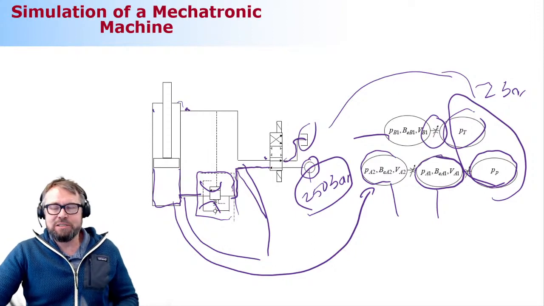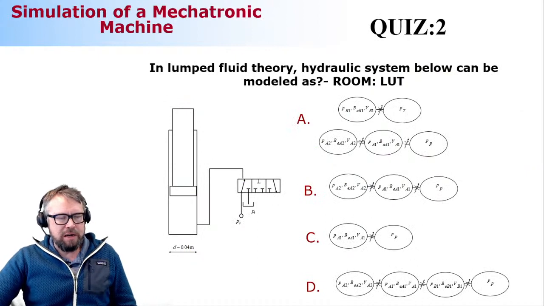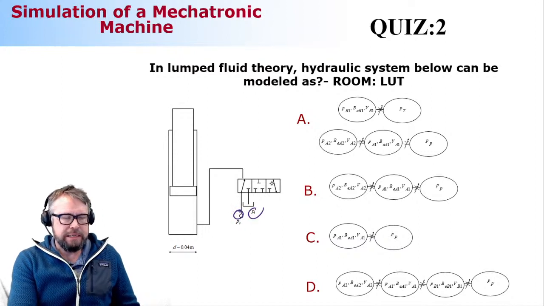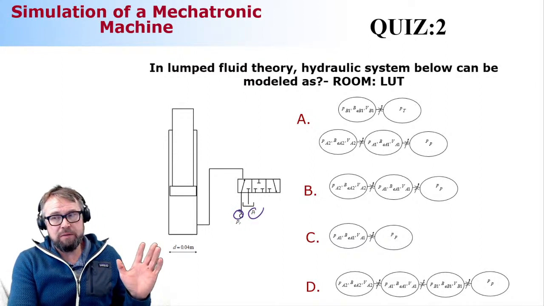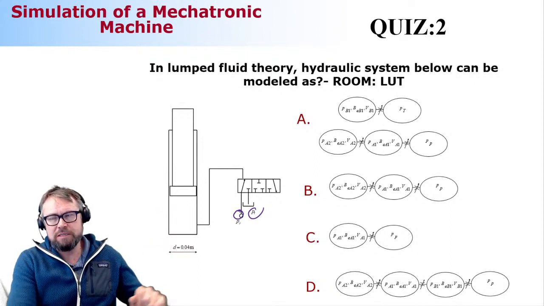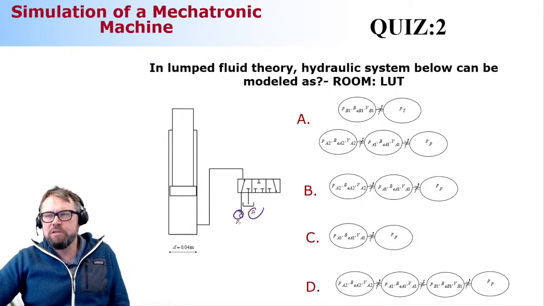But let me ask you this. Now, this is going to be a great challenge. So if I'm going to have a hydraulic circuit like this, pressure source and tank, direction valve, which is different than in the previous case, and the hydraulic cylinder, which is different than in the previous case, which one out of these options can you use to model the hydraulics? So which is your discretization?